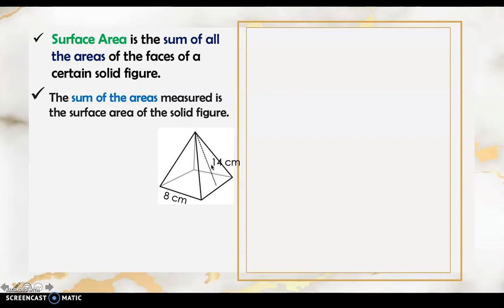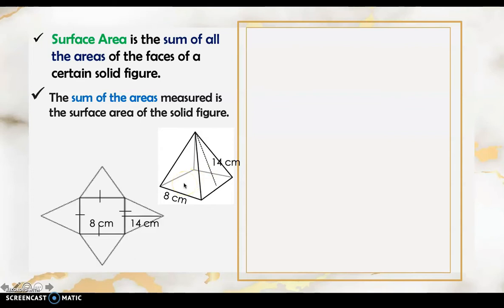Now again, to find the surface area of this figure, we need to get the area of each shape, and it's easier for us to visualize and get the area of each shape if we make a net of the square pyramid, like this one. This 14 centimeters here is the height of the triangle, but it's the slant height of the pyramid. And since the base is a square, all of the sides are equal. So we're going to find first the area of its base. Area is s times s, or s squared, which is 8 centimeters multiplied by 8, that is 64 square centimeters.